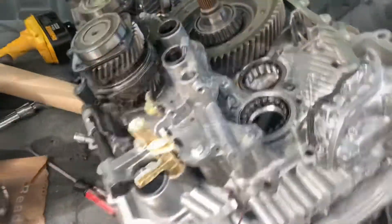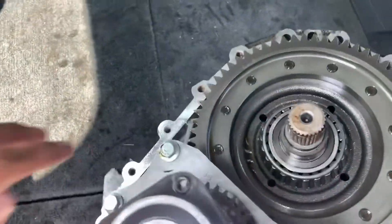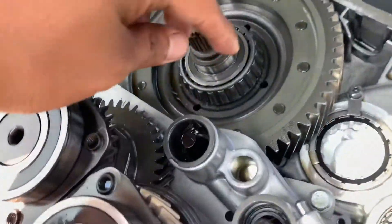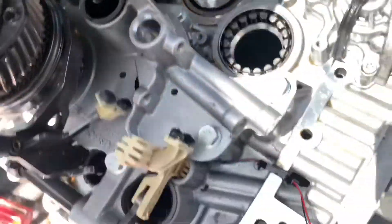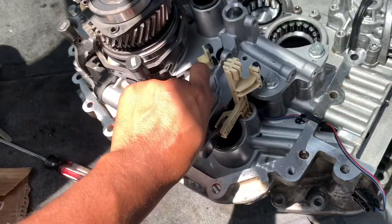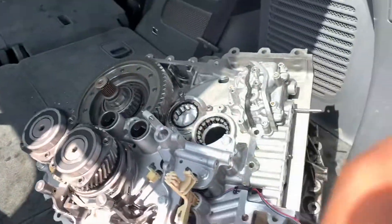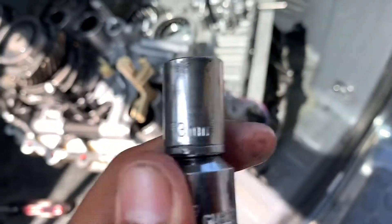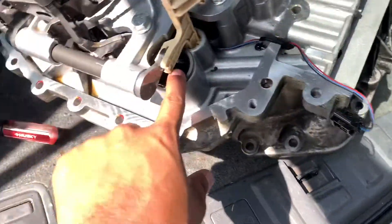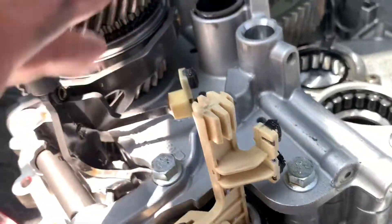I'm going to have this washed and cleaned through the machine shop process. In order to take this out, there are seven bolts right here, and they're all the same size — all 13 millimeter. That's just going to remove it to get to the piston sensor that we have here, and also to remove these magnets. I'm going to clean these out too.